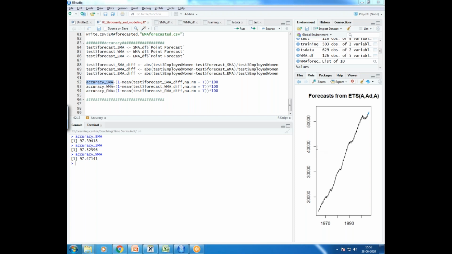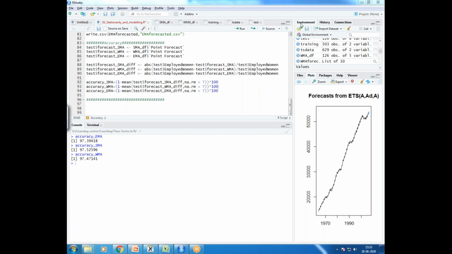Okay, why SMA and why EMA? SMA for more accuracy. Really, this small difference in accuracy doesn't matter, so any one of the three models will be acceptable for this purpose.